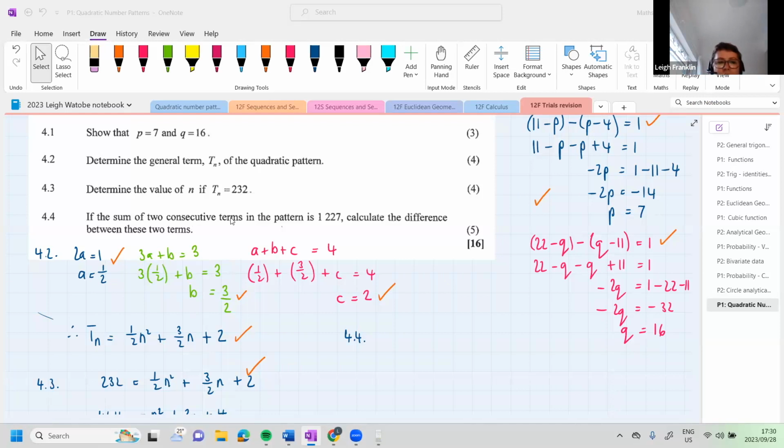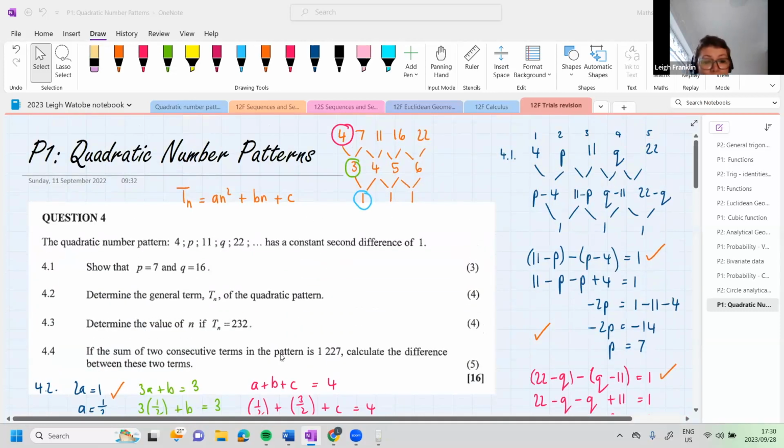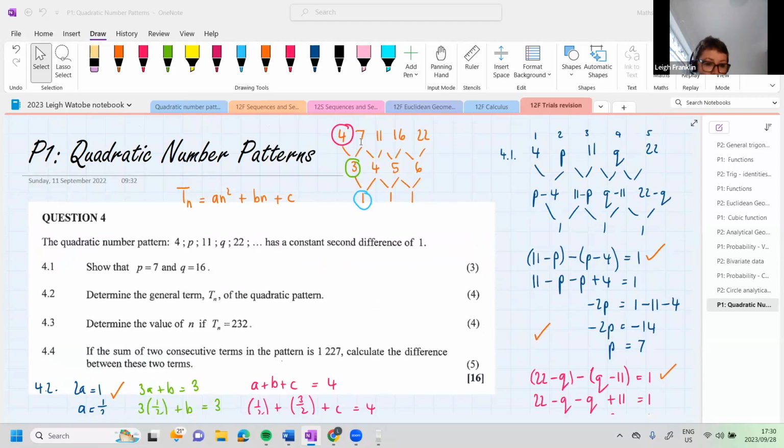When they say of 2 consecutive terms, what does that mean? What does the word consecutive mean? Two terms after each other, miss. Exactly, Jared. Perfect. So 2 terms that follow one another, one term after the other. Good. So you guys do understand the language of this question. So if we go back and look at our original pattern, 4 and 7 are 2 consecutive terms, or 7 and 11, or 11 and 16.